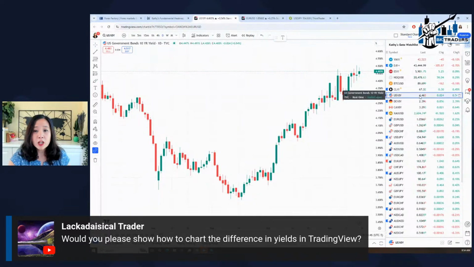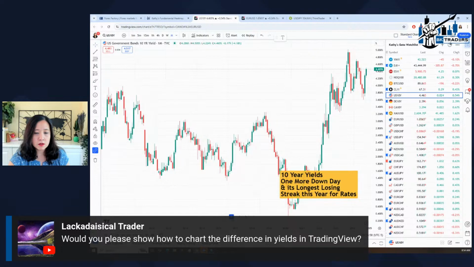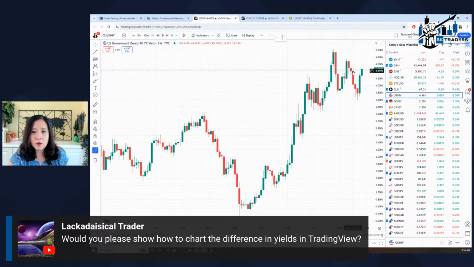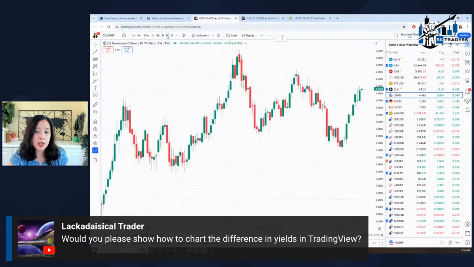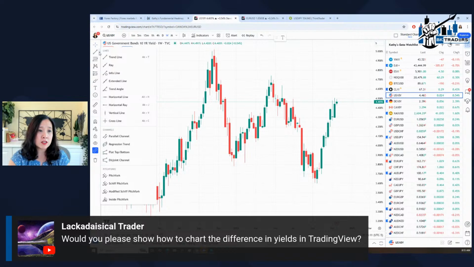So 10-year yields are up. And this has been one of the really big stories of the market, which is that yields have been very, very strong. If we even look at a monthly chart, you can see we are pretty much hovering at the highest level since June. I guess you see it better on the weekly chart. This is kind of interesting. Let's take a look at this.